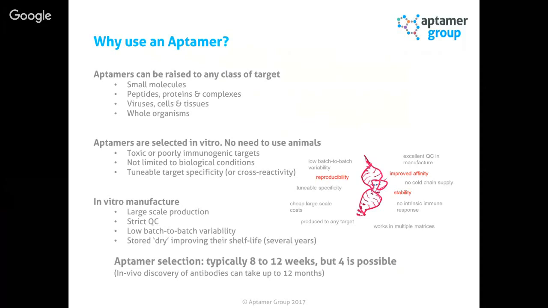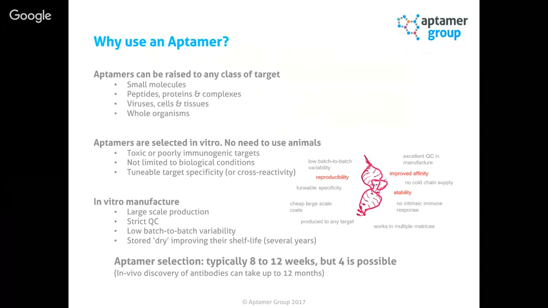We're also not limited to a biological environment. A scenario that we come across very, very often is customers come to us saying, I have an antibody that recognizes my target, but I've tried to convert it into an assay, and when I use it in a biological matrix, or a tissue sample, or let's say milk for an end application, that antibody just doesn't really work anymore because it's not designed to work in that environment.